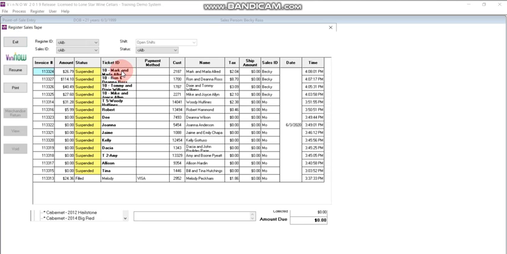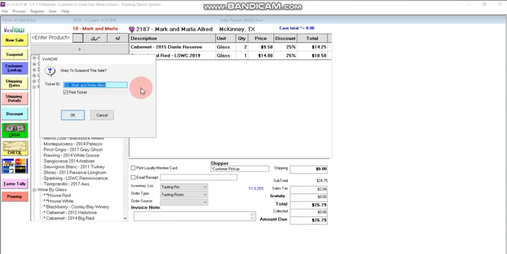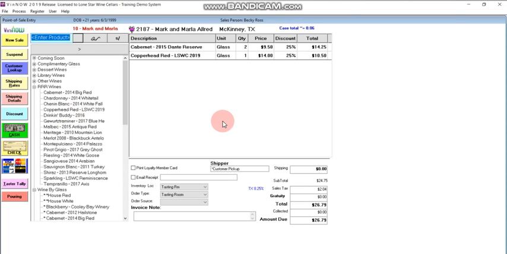To remove the ticket, what you're going to do is open the ticket. And this is Mark and Marla Allreds. Take note of what they had because you will need to add that to Mr. Ross's ticket. A real simple way to make sure that you don't forget what they had is by suspending the ticket and keeping this checkbox print ticket and selecting OK.